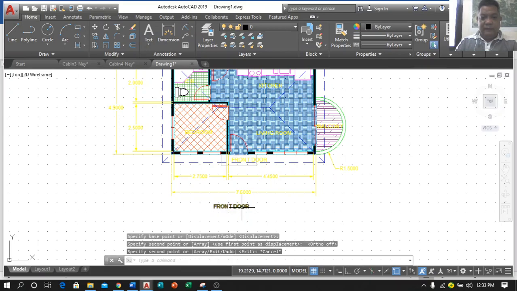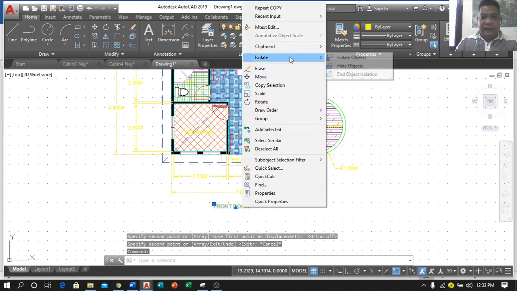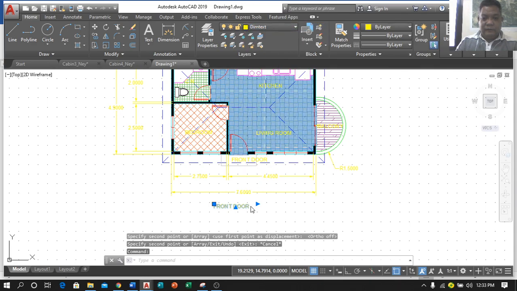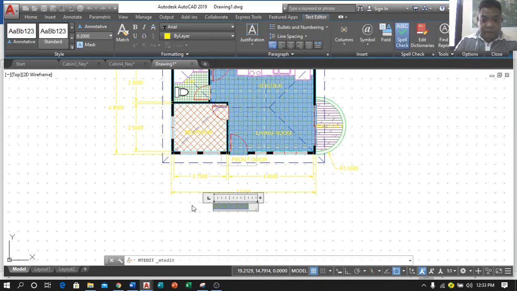Okay. Then, palitan natin to ng edit. Okay. Palitan natin to ng floor plan. Okay, medyo lakihan natin yung text. Okay, gawin natin 0.4. Okay, then i-bold natin.